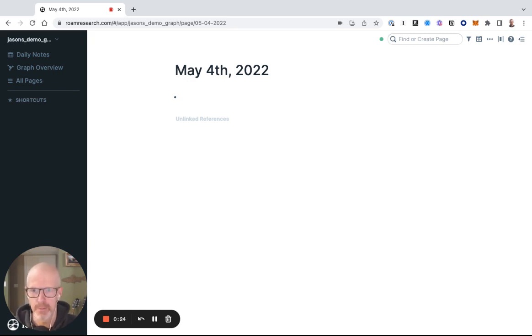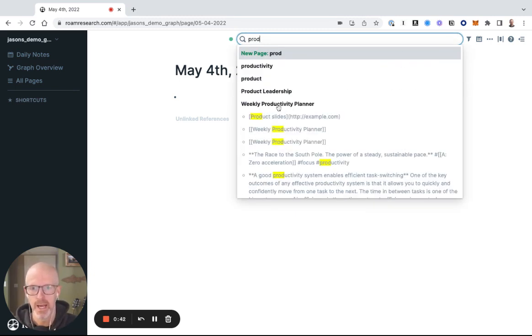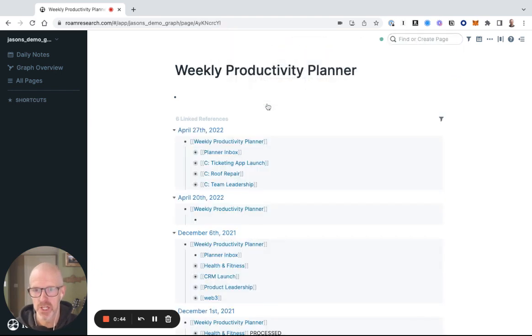So the very first thing that I'm going to do is I want to have last week's weekly review over here on the right-hand sidebar in Roam. And there are a couple of different ways I'm going to show you how to do that. First, I'll show you the preferred way that I do, which I think is the quickest. And that's just going to be to go up here into the search bar and type my productivity planner. And I'm going to go ahead and click on that page to jump to it.